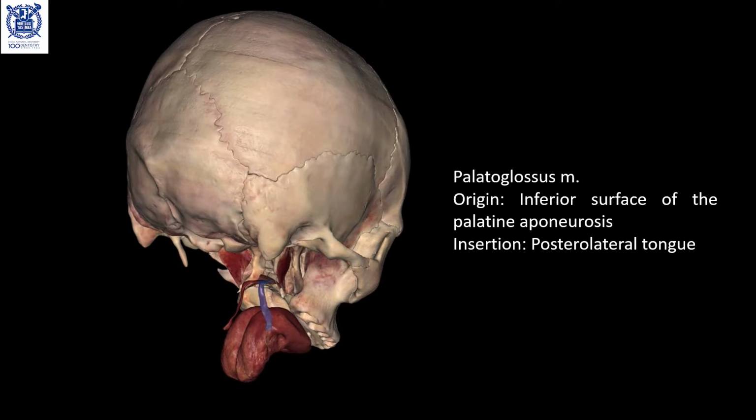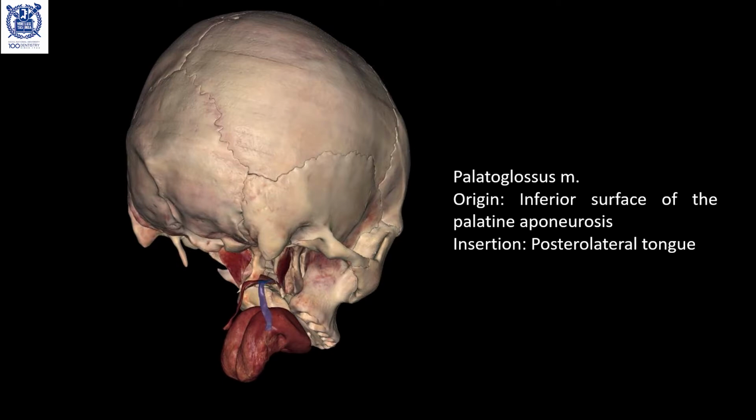Palatoglossus arises from the palatine aponeurosis of the soft palate, where it is continuous with the muscle of the opposite side, and passing downward, forward, and lateralward in front of the palatine tonsil, is inserted into the side of the tongue, with some of its fibers spreading over the dorsum and others passing deeply into the substance of the organ to intermingle with the transverse muscle of the tongue.